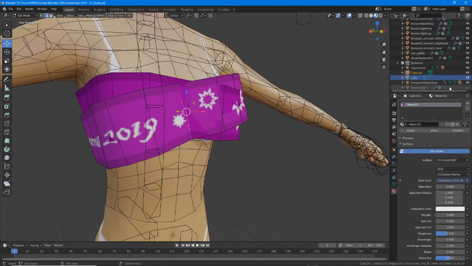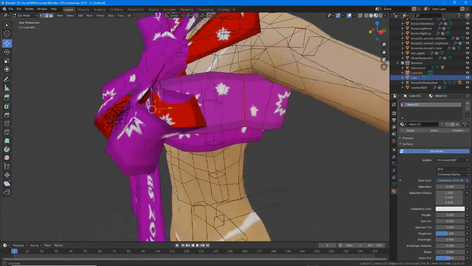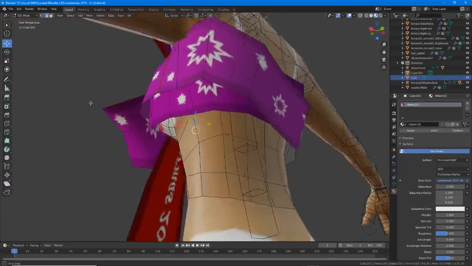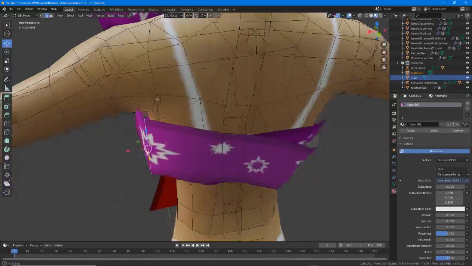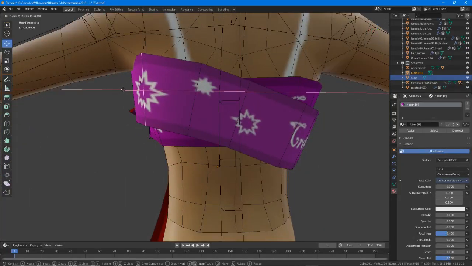Where is that? So if the rosette sits on top of that, you don't know where the overlap is.